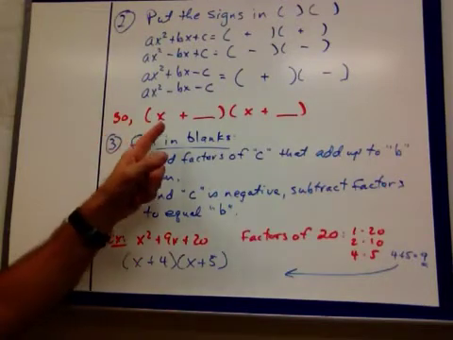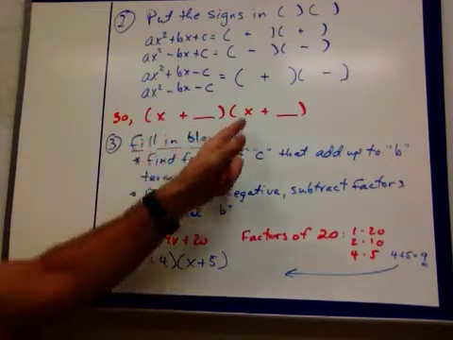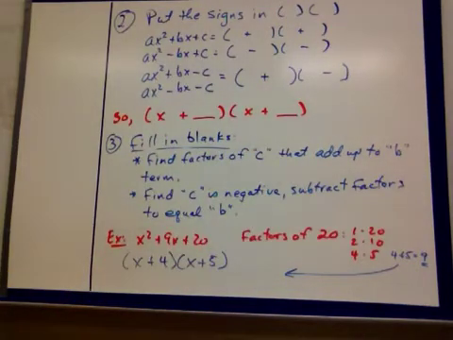So when you look at our example, because we had a plus plus, we're now going to get x plus, x plus. So the third step is, well, what in the world goes in those last two blanks?